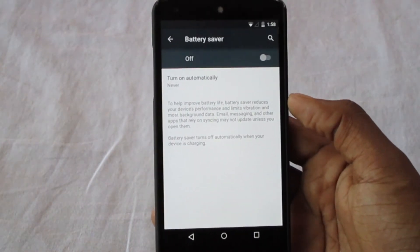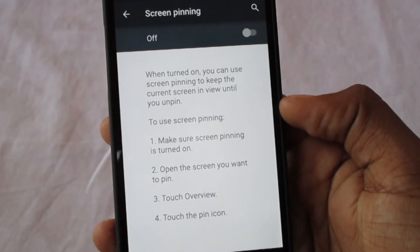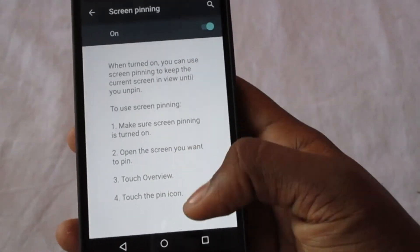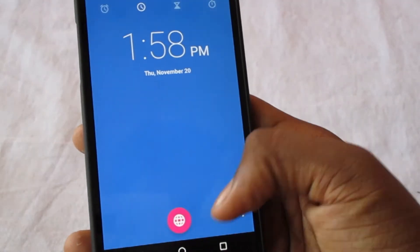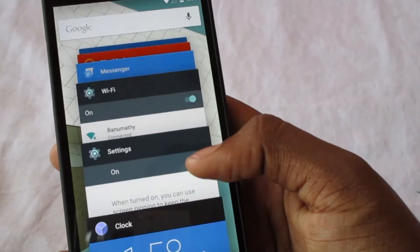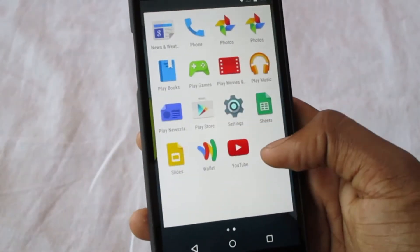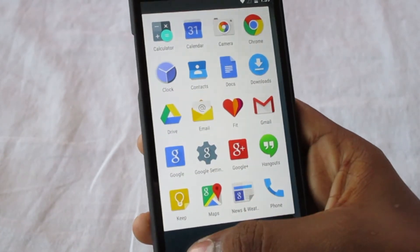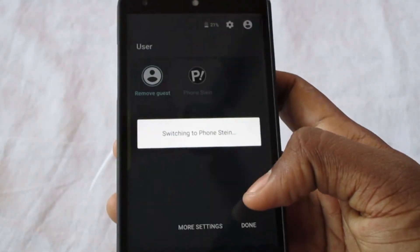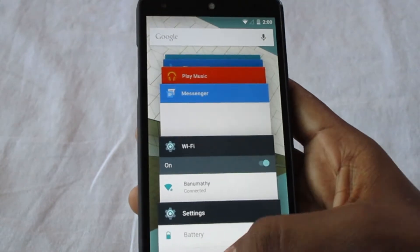The next feature I like is screen pinning. All you need to do is turn on the screen pinning option in settings, then select whichever app you want to pin — clicking that icon pins the app. This way you can let others use only the apps you want. You can set up a guest account and allow friends to go in and use Google features, but using the guest account is a really laggy experience which many guests will find irritating and may result in frustration, so be careful.